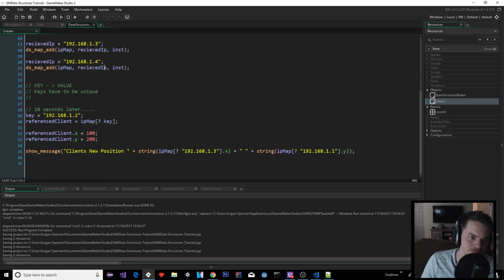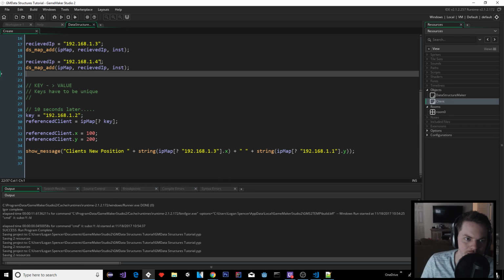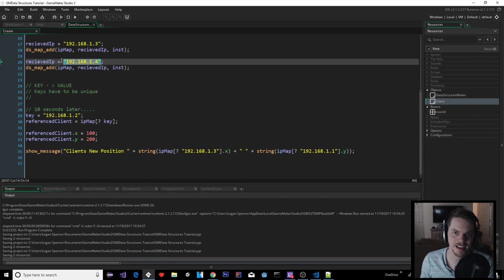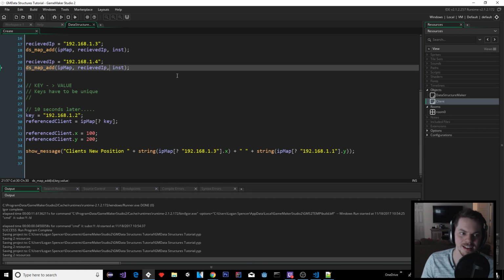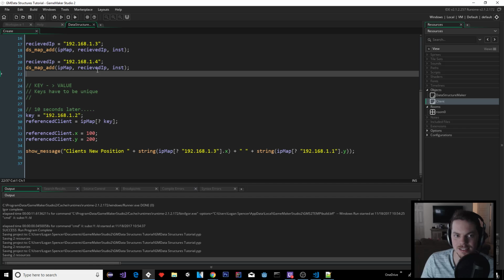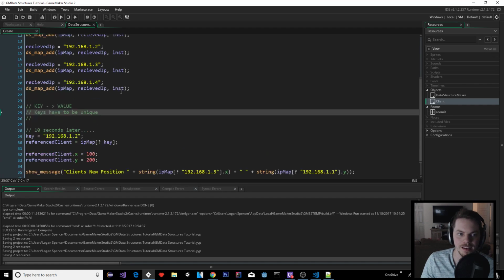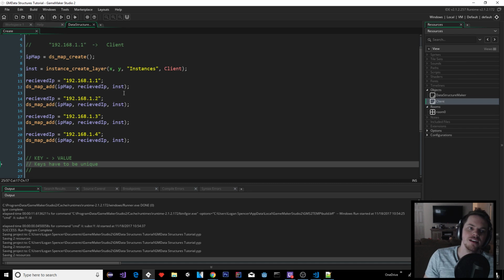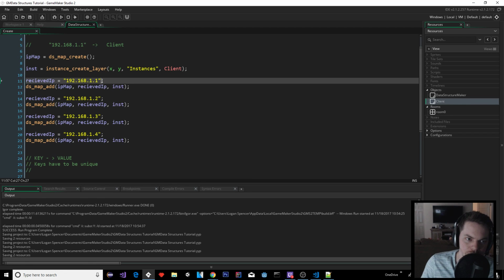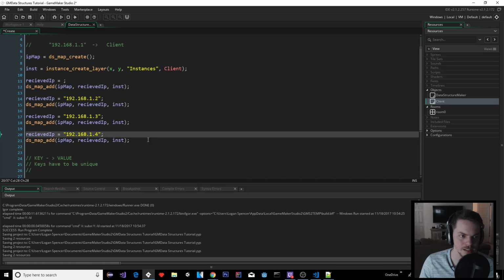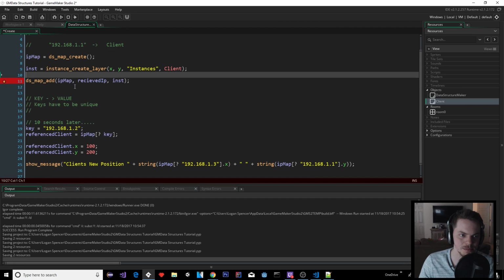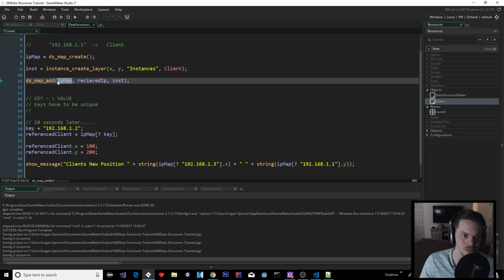We basically talked about how a map is key-value pairs. That's all. So you have a key, and then it maps to a value. So when you say, hey, find the value with this key, that's it. So instead of using indexes like you would for arrays or lists, you're using an actual key. And it is noted, for your keys you could actually use, instead of received IP, let's see, if I was doing a DS map add, I could actually use the instance.